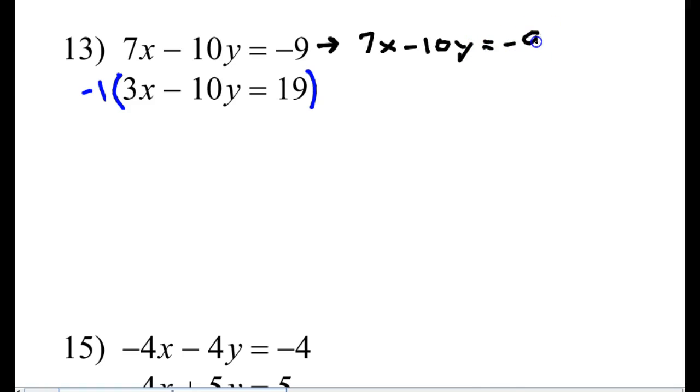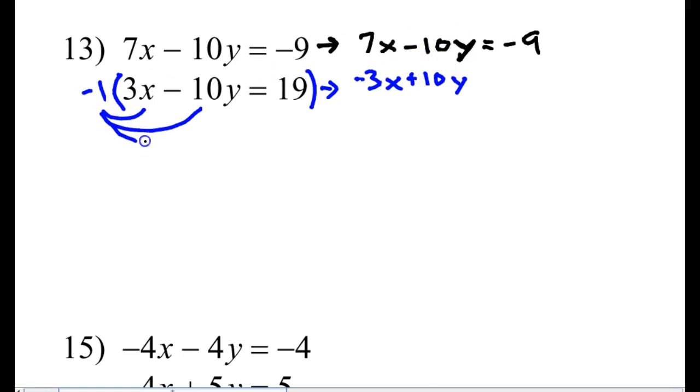Because, again, the algebra is not too difficult, but there's a lot going on to write down, and you don't want to get confused or unorganized and start missing things simply because it's too messy and you can't follow your own writing. So we'll do -1 times 3 and get -3. We'll do -1 times -10 and get +10. That was the whole purpose of multiplying by -1, just so we get a positive here and it cancels out with a negative above it.